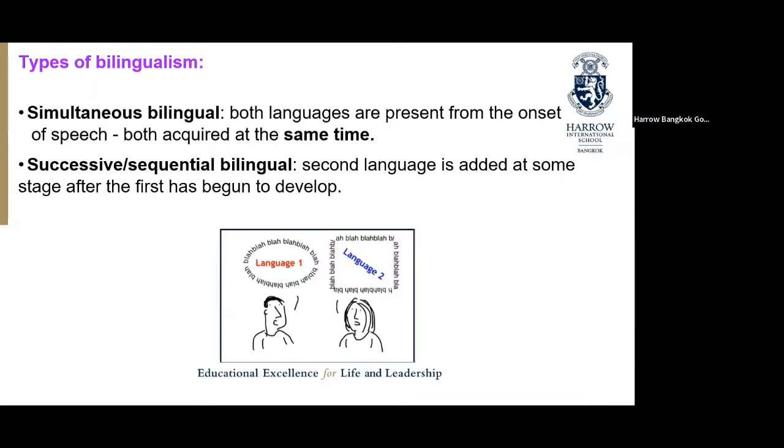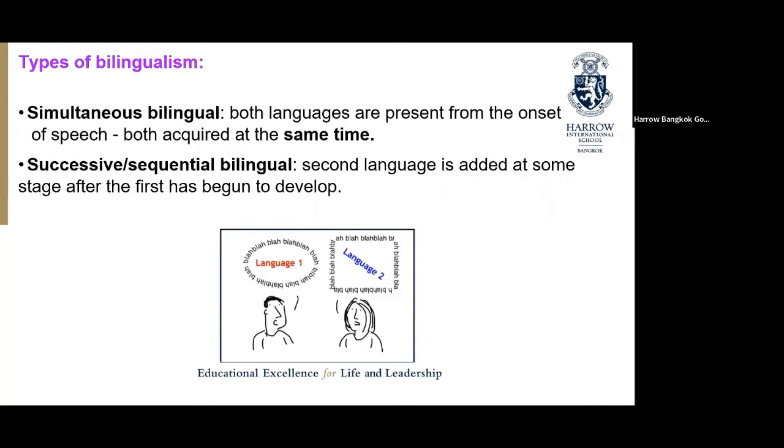Obviously, when children are learning a language, they don't go from nothing to being completely proficient in their language within a couple of days or even a couple of months. It takes years and years. So language is continually developing. I think researchers believe that up until about the age of 8 is when children are really picking up that language, developing their vocabulary, their depth of understanding when it comes to that higher order thinking in a language, which we'll come to in a moment later on. So simultaneous bilingualism and successive or sequential bilingualism are two types of bilingualism.